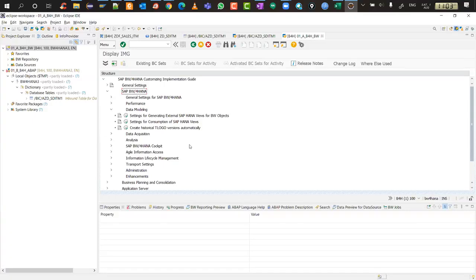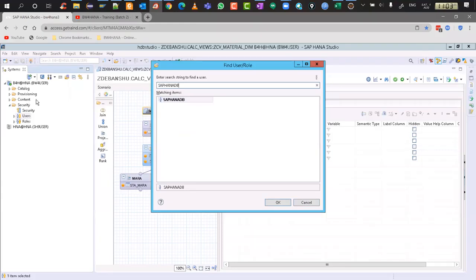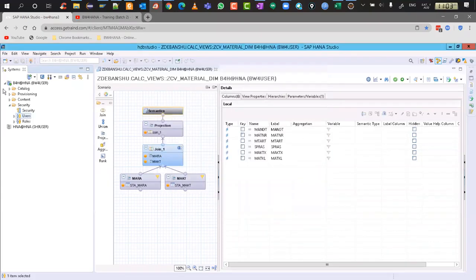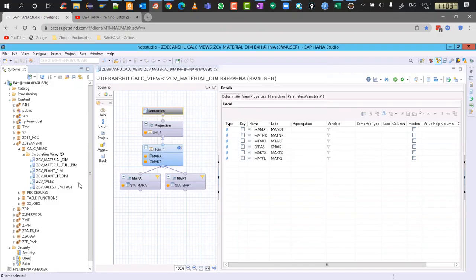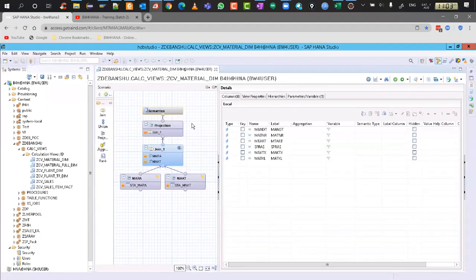So this is particularly about consuming the calculation view in BW modeling, right? Not just calculation views, 2.0 calculation views. See, if you have 1.0 classic calculation views, this is Access Classic. Here, these CVs are Access Classic CVs which I am creating in HANA Studio. These are not HANA 2.0 HDI CVs because those are created in Web IDE, not in HANA Studio anymore. This is a classic CV.